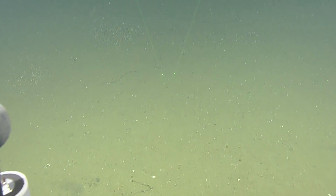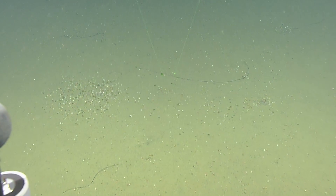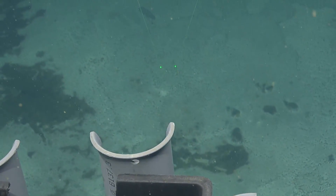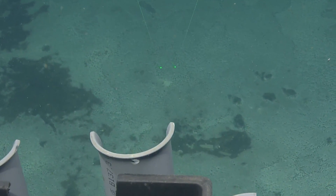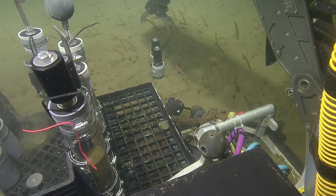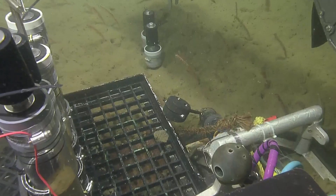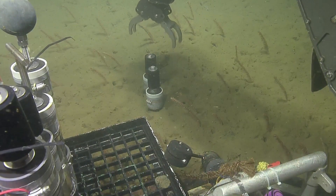Here off the coast of California, we're actually in what's called an upwelling zone, so the water has a ton of nutrients in it. It can be frustrating if you live on the west coast and want to see those pretty coral reefs, but all of those nutrients create things like kelp forests for us. We are happy with the fact that we have very productive waters.